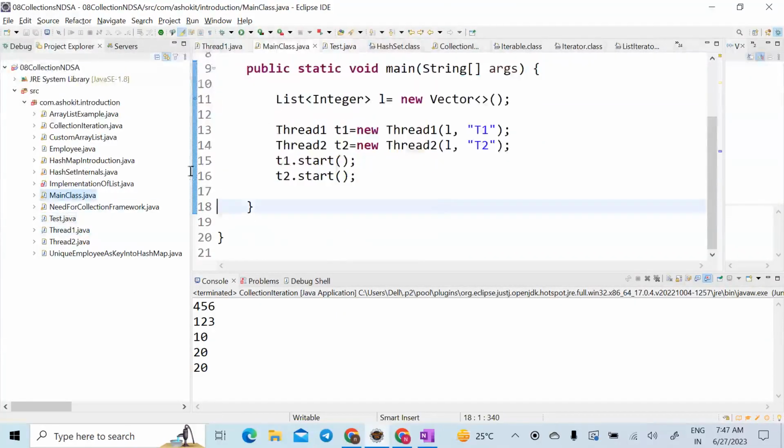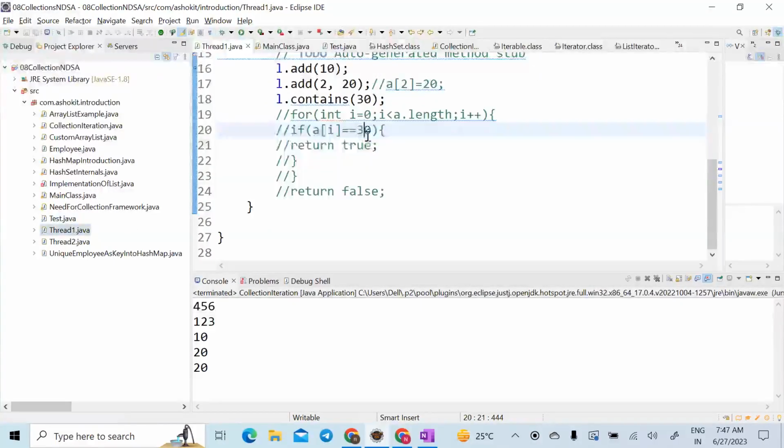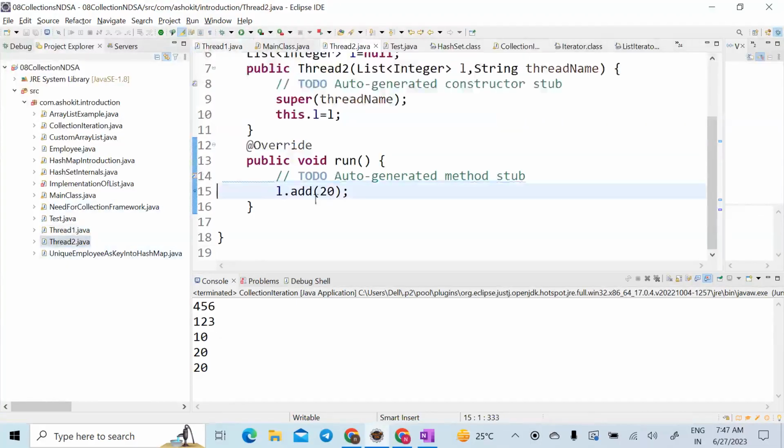In the main class, first I have created an array list, and I'm passing that array list object here. And then I'm doing the thread 1 l.add and thread 2 l.add, both are working, correct? Because array list is not synchronized. Since it is not synchronized, multiple threads can try to access the methods at a time, but the output may or may not be accurate.